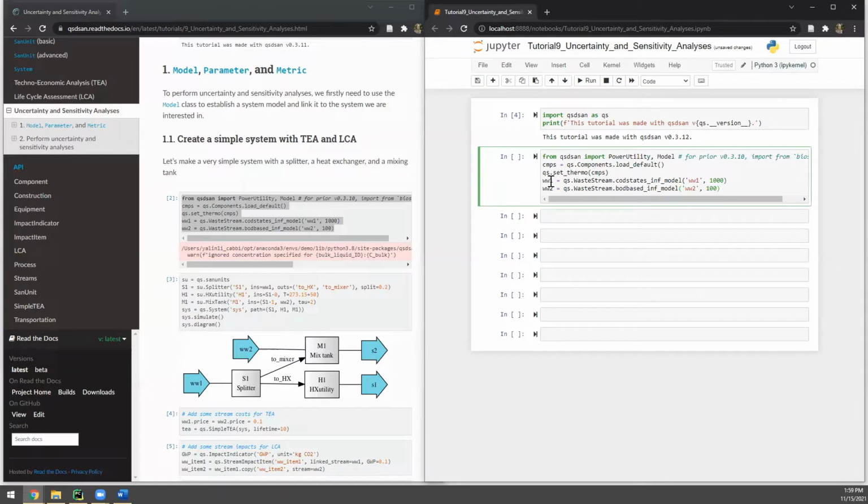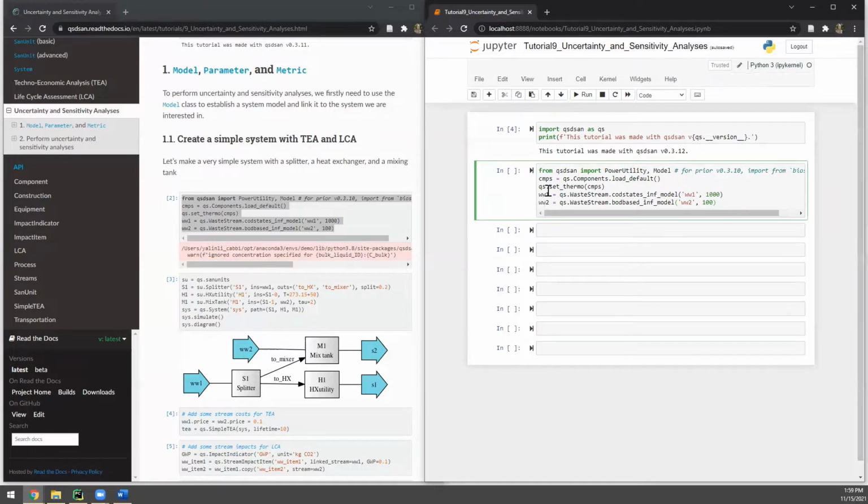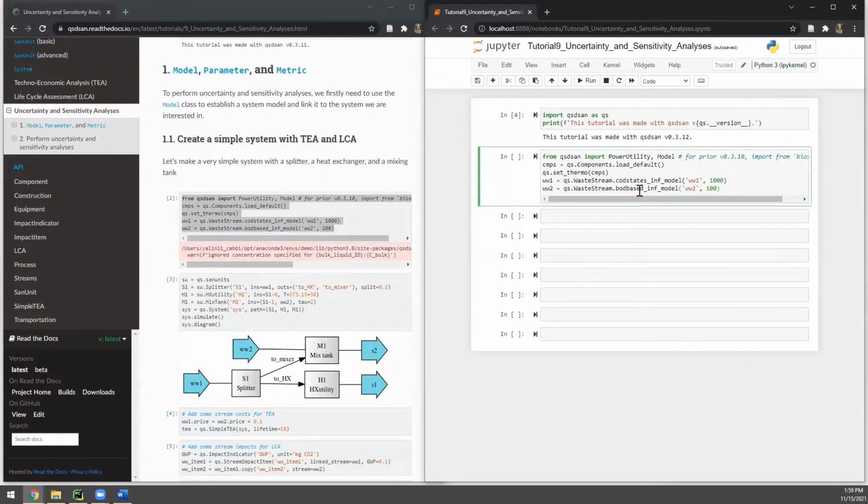WW1 is our first waste stream, and we are using a COD influent model. Here we are labeling it as waste stream 1 with a 1000 flow. And then WW2, we are going to be using a BOD-based influent model.